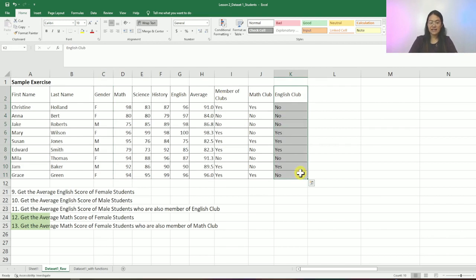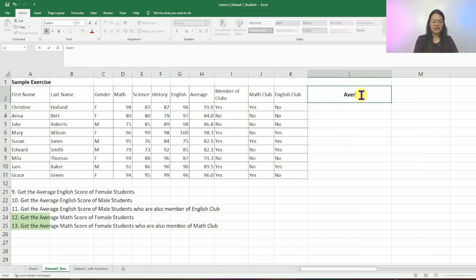This should be yes, meaning the student is also a member of the English club. If those conditions are satisfied, then we will get the average of English score, right? So we will try average of English score if the student is male and also a member of English club.